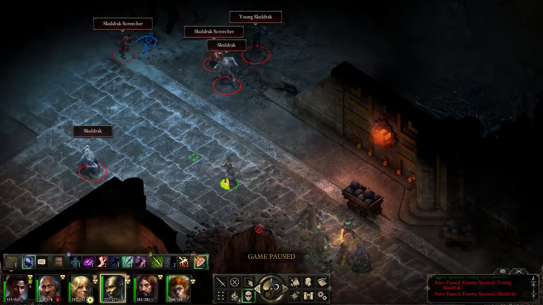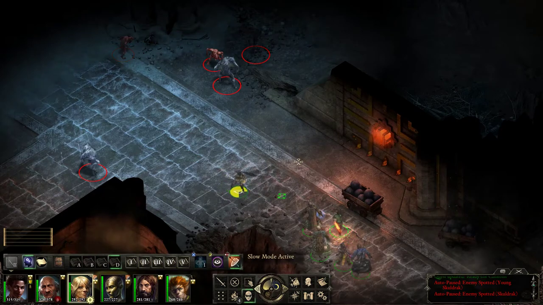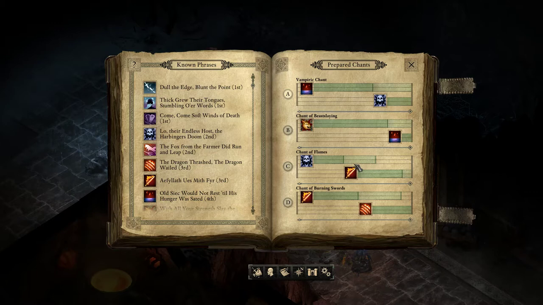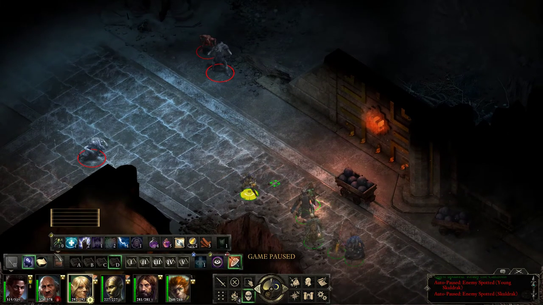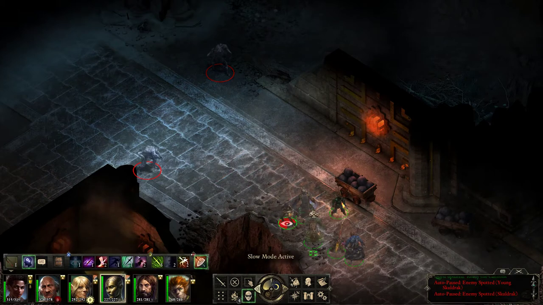Okay, at least a couple of creatures, a couple of adult Skaldraks, and at least one young one. Okay, I'm gonna switch the chant for the chant of flames. Or perhaps prepare a chant or use the beast slayer. No, these are wild, they're not beasts. Okay, so let's drop another trap here. Certainly.